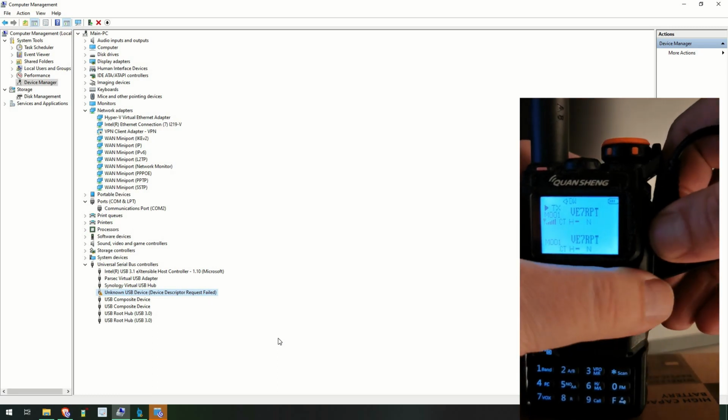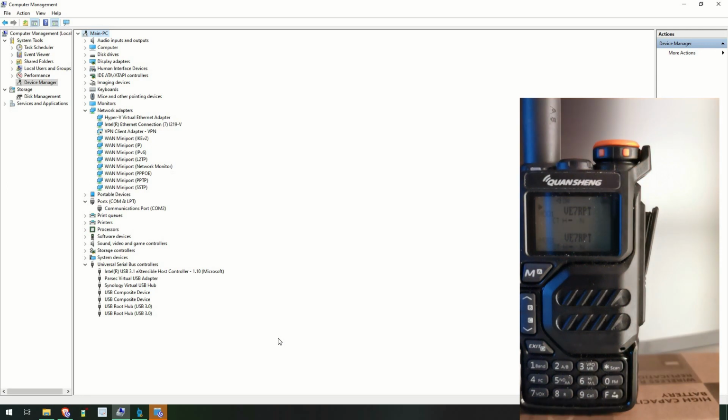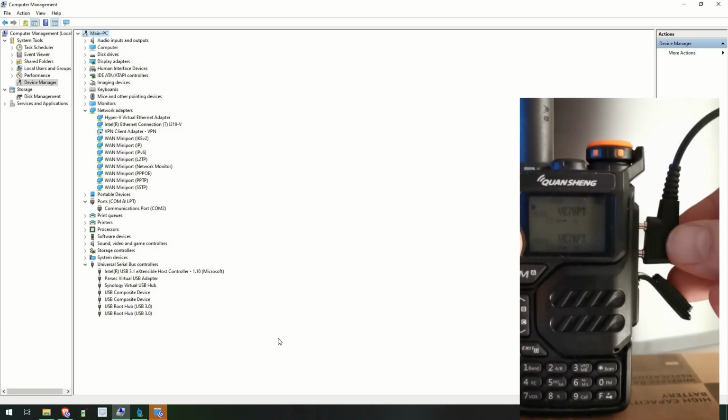So, I've come across this before. One thing about this radio, it seems to be a bit hissy. Maybe it's a setting I've missed, but I'm not doing that tonight.